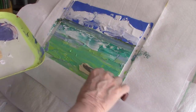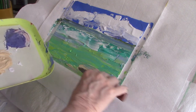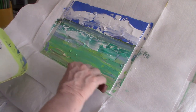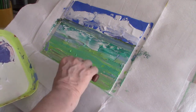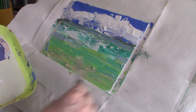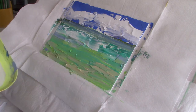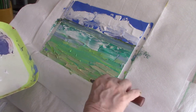I'm putting the sandy foreshore in with Naples yellow. I love that color. To me, you don't have to do anything to it. You can take it straight out of the tube and it will look like sand. I am laying it in over the top of other colors, the greens and the pale blues. So that will bring it down a little bit.